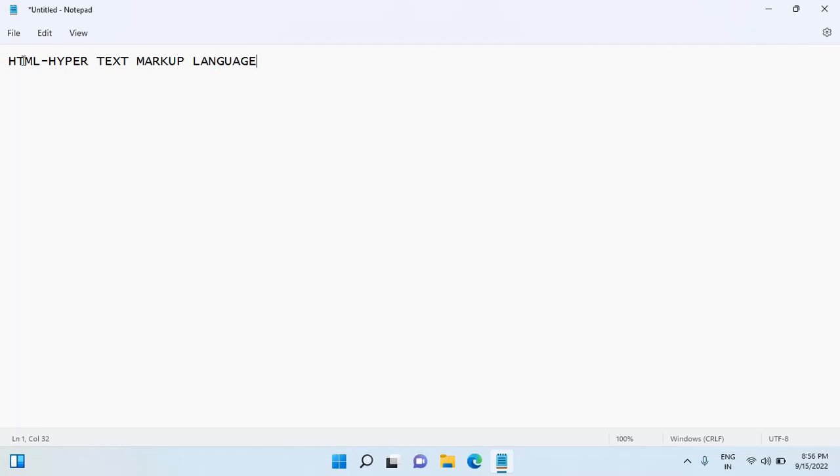This is the language that is understood by the browser, and it gives structure to the web pages.